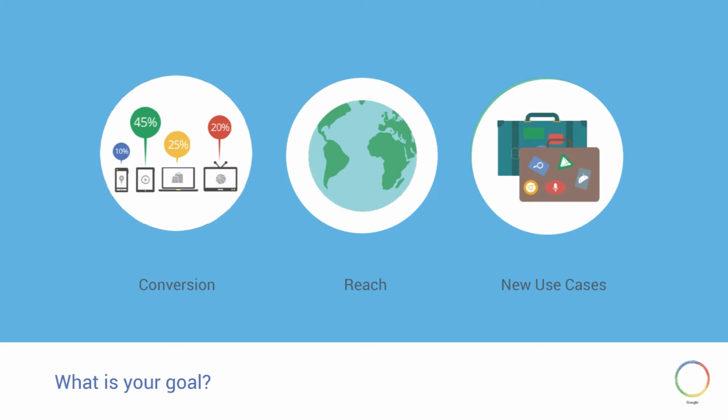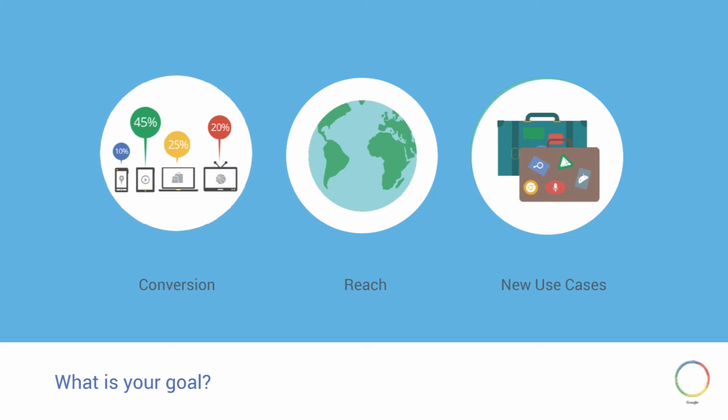So let's talk about how you're going to prepare your use case. Remember, with instant apps, you don't think about installation. You think about that metric that caused you to develop an app in the first place. It would be to get the user to read an article, to watch a video, to sign a contract, to make a purchase. Think about that flow that you're trying to get the user to do. We've heard of 3 motivations from developers for developing an instant app. I'll cover all 3 a little in the next few slides, but it's conversion, reach, and new use cases.